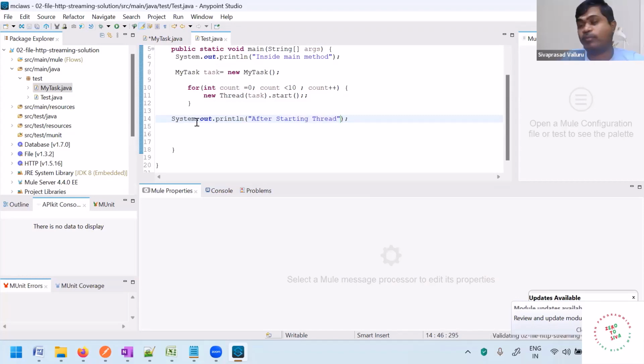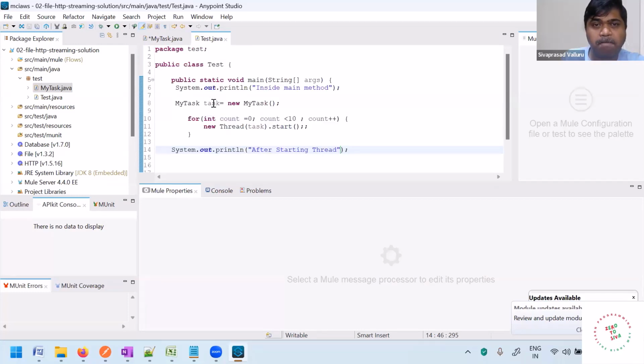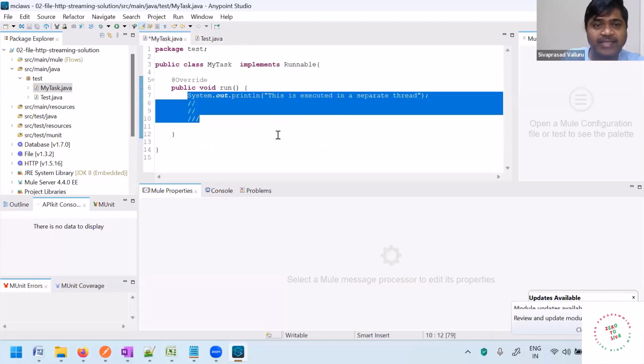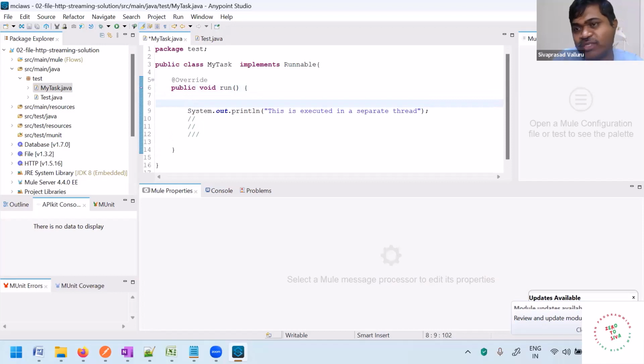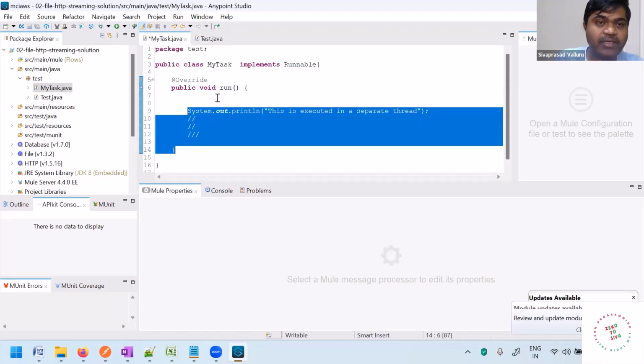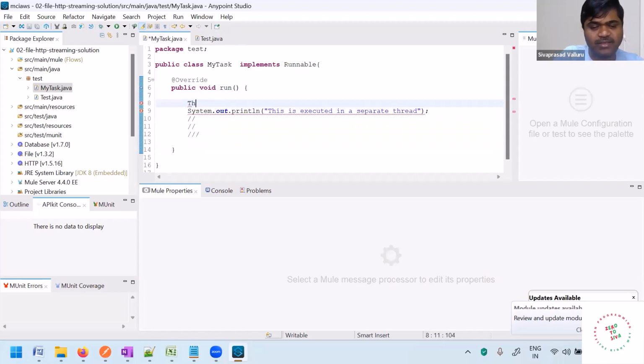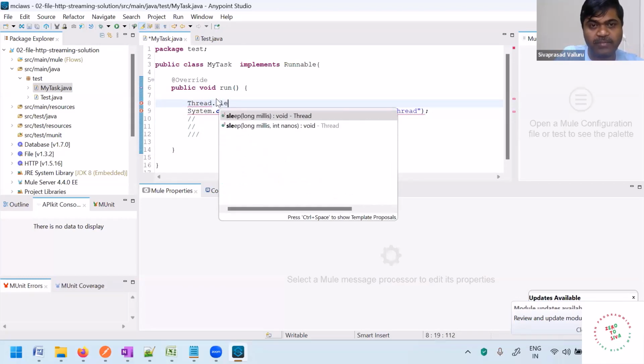Now here in the task, I will simulate a logic that this thread will take at least 2 seconds to complete. Every thread, when it starts, I want to simulate that it will take 2 seconds to come out of the run method. So there's a method, just to show you, Thread.sleep.